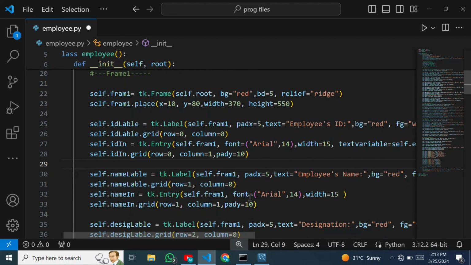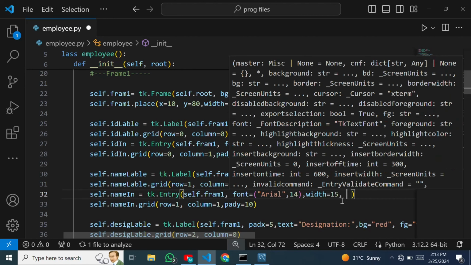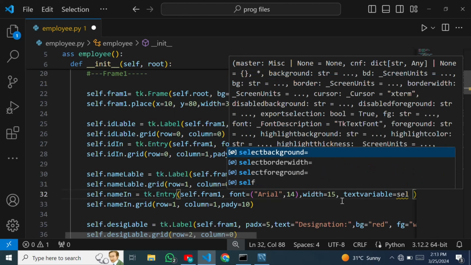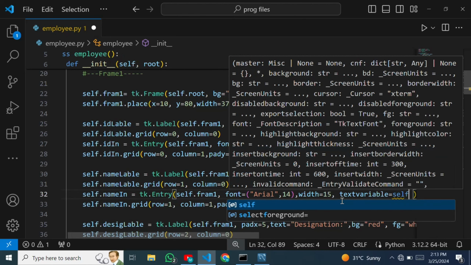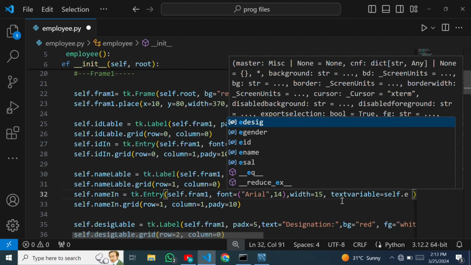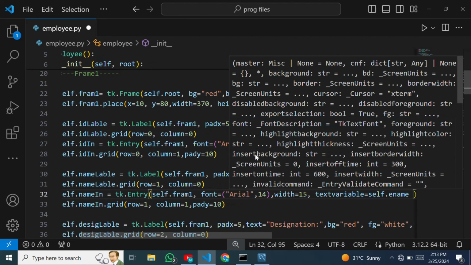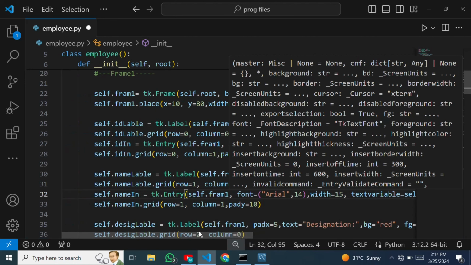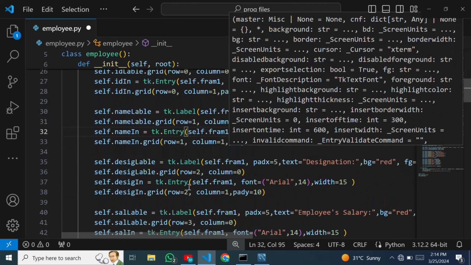Okay, so in the same way I have to use again this text variable property, and then I have to use self dot the name of variable was ename, that will contain or be initialized with name of employee, and in the same way we have to get designation of employee.